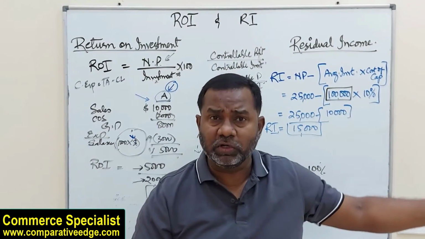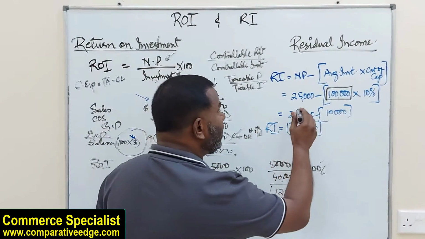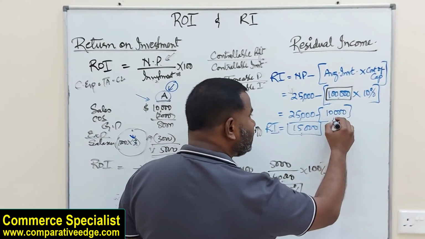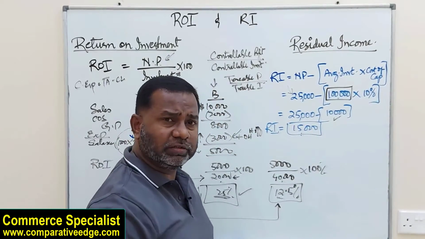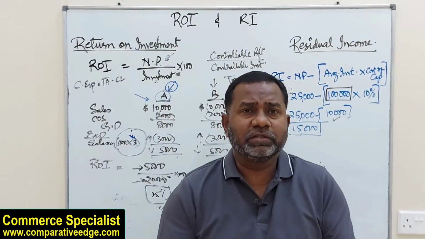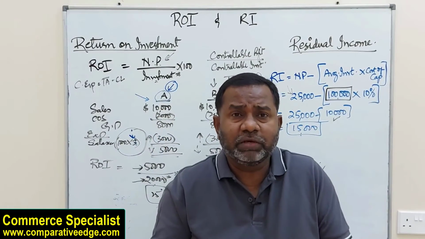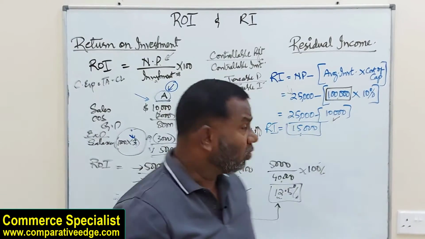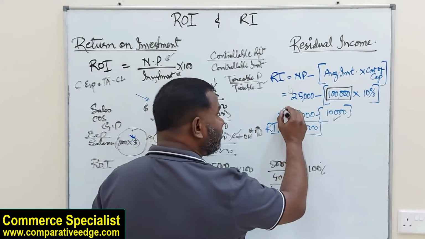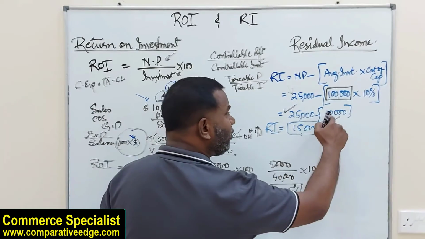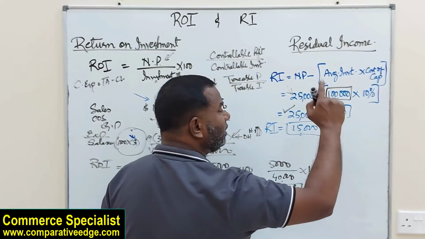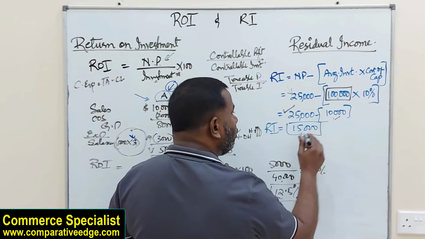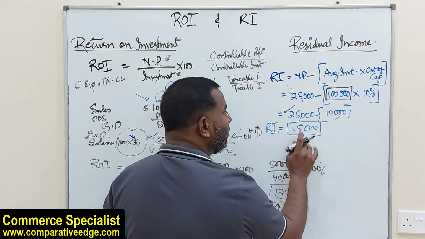Because you invested it in the business, you are not getting that interest. So that is your opportunity cost. Although you made a profit of 25,000, you also lost 10,000 as opportunity cost. You invested the money in the business. You could have invested the same money in the bank and got 10% interest, which you're not getting now. So yes, you have made 25,000 profit in your business, but what about the 10,000 which you have lost, which is your interest income? So if you account for that, what is the residual income?